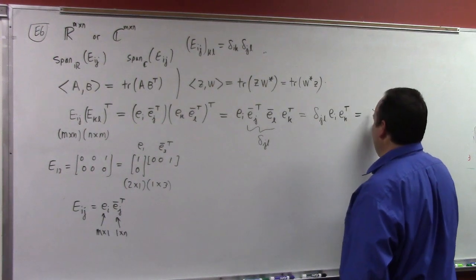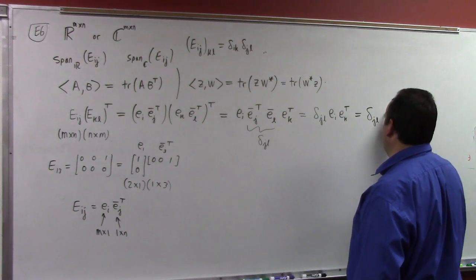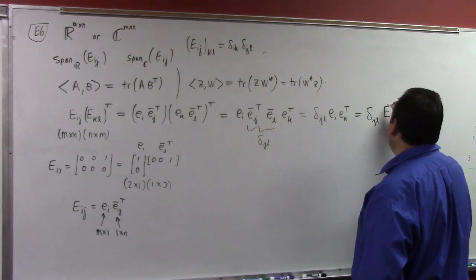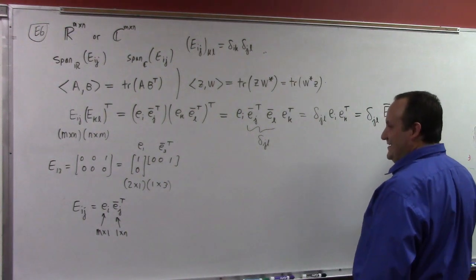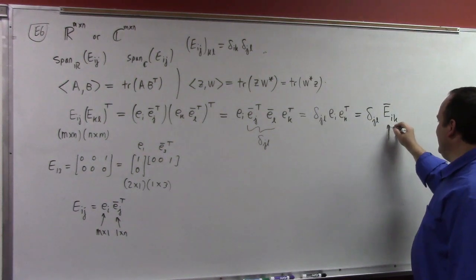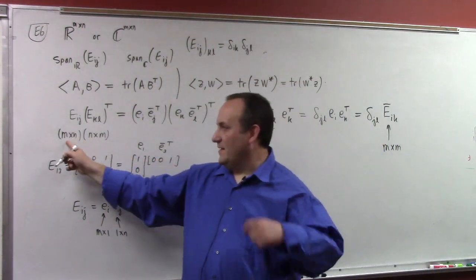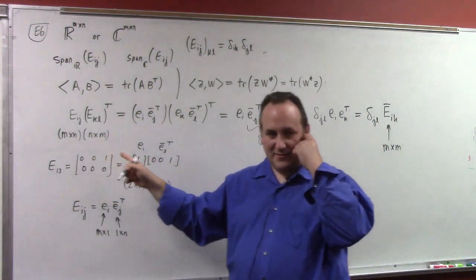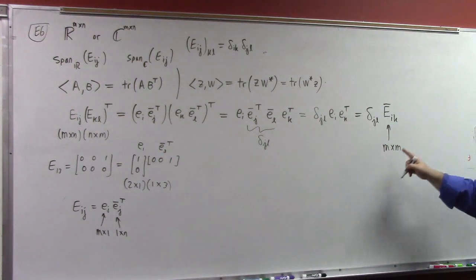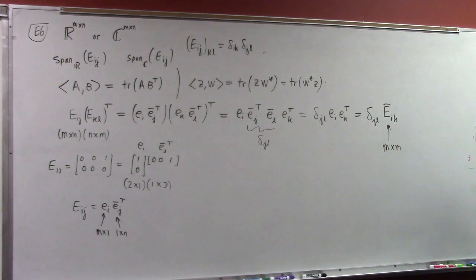So this here is a little bit sneaky, but here it is, Kronecker delta. I usually do this stuff for square matrices, so it doesn't pop out at me as much, but this is technically E bar ik. So this is the m by m matrix unit. And so the product of an m by n matrix unit and an n by m matrix unit is the corresponding m by m matrix unit, like so. Now when we put n equals m, and this is all square, it becomes much nicer.